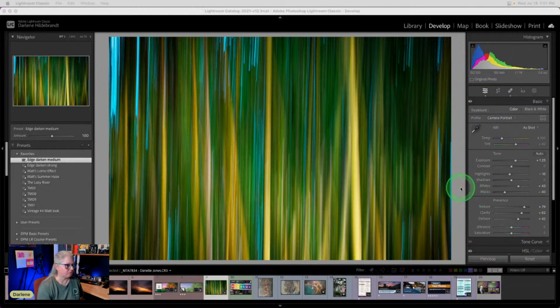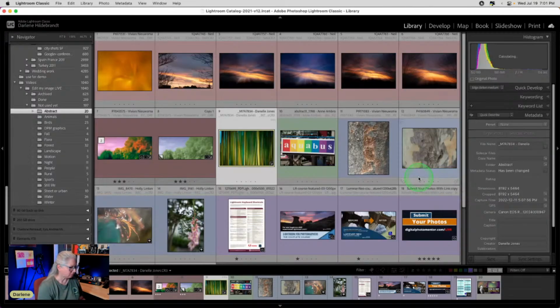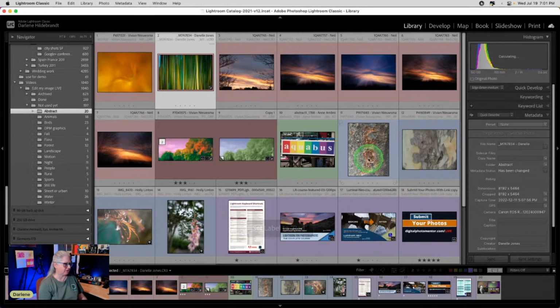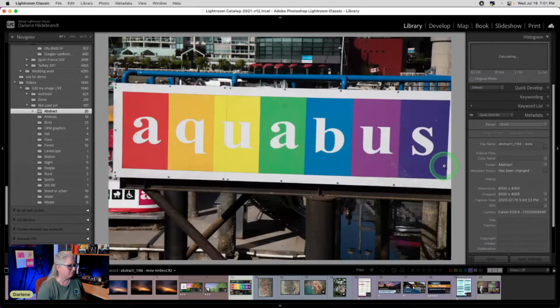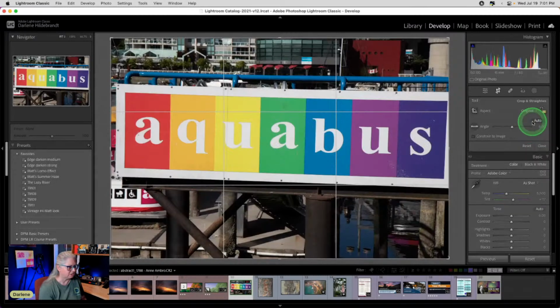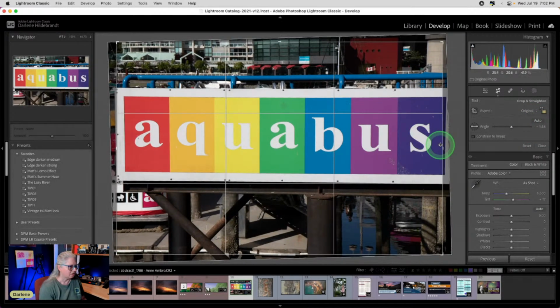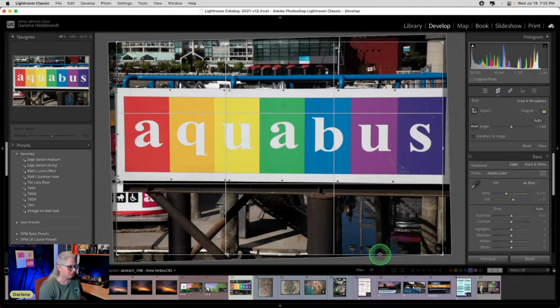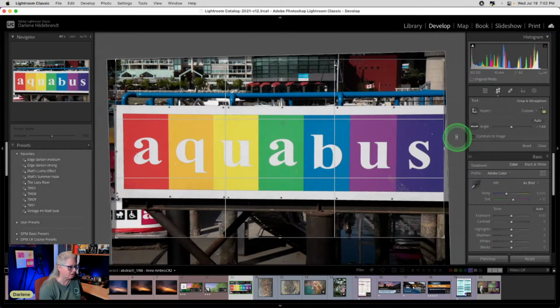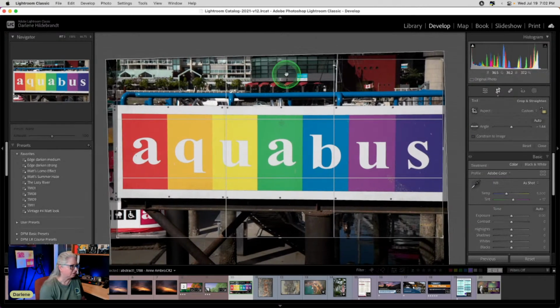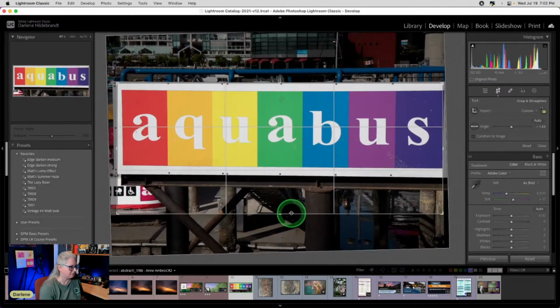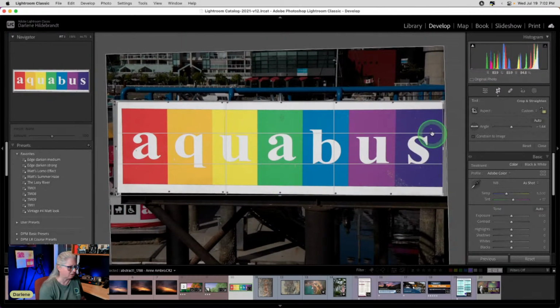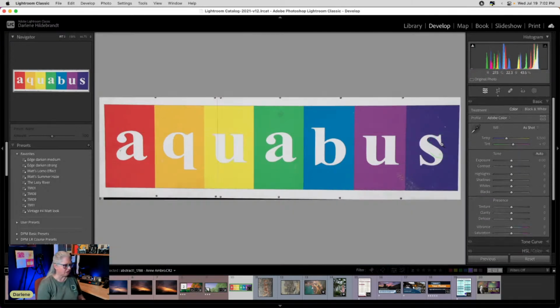Yes, absolutely. All right. So now I want to show you some things that I did with my abstracts. And we haven't done this one yet, Anne. But I hope you got some ideas. So we could literally shift these colors around. So I'm going to do this one real quick here. I'm just going to straighten it and crop it. I'm just dealing with the sign. I just want the sign. I don't want all this other stuff, right? The sign is the neat part here. Okay, so we're going to go with the sign.